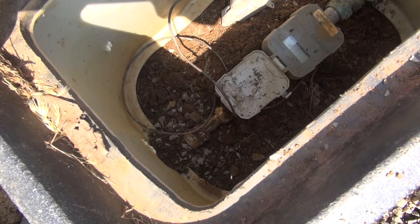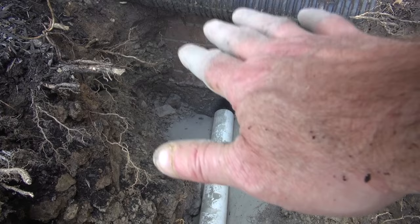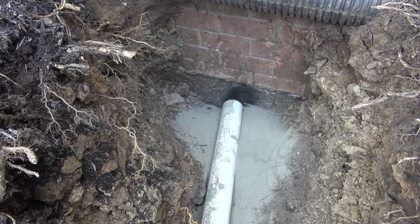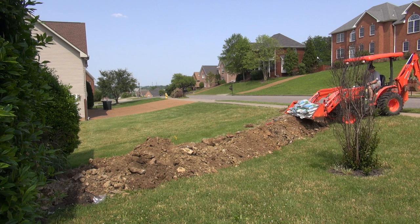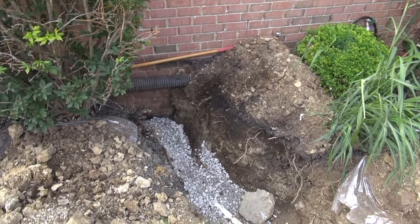All right, now I poured a bag of concrete in there, and you see I got the pipe sitting in the concrete, so if I ever have to dig down, the concrete will keep the pipe from sinking down and tearing it off or shearing it off like it was trying to do. Now I'm gonna wet it. All right. So here is the finished product. I'm gonna cover her up.